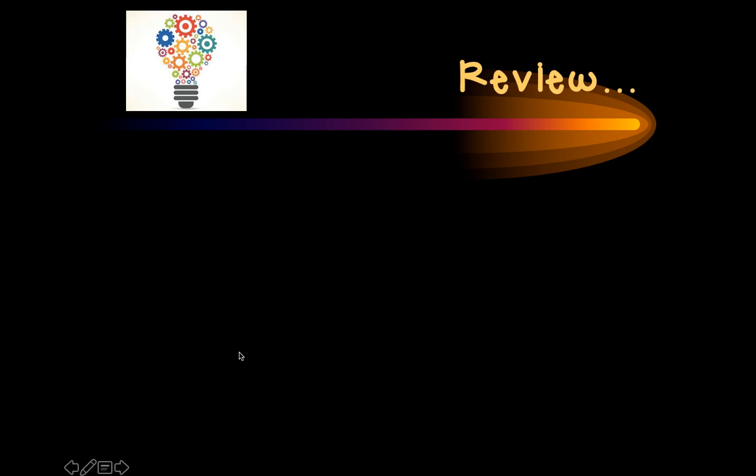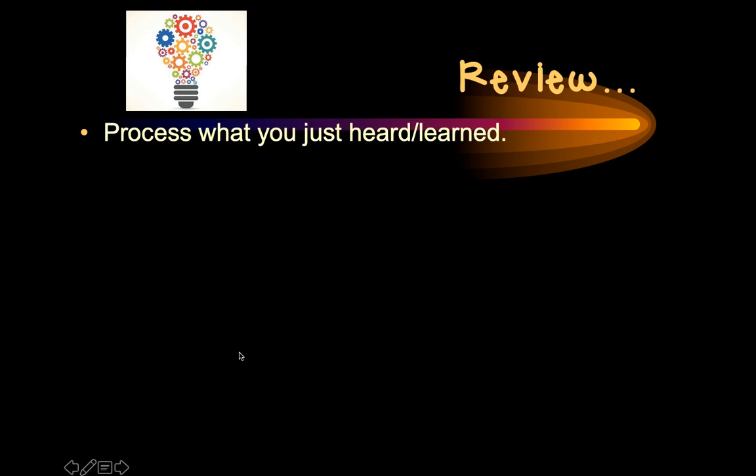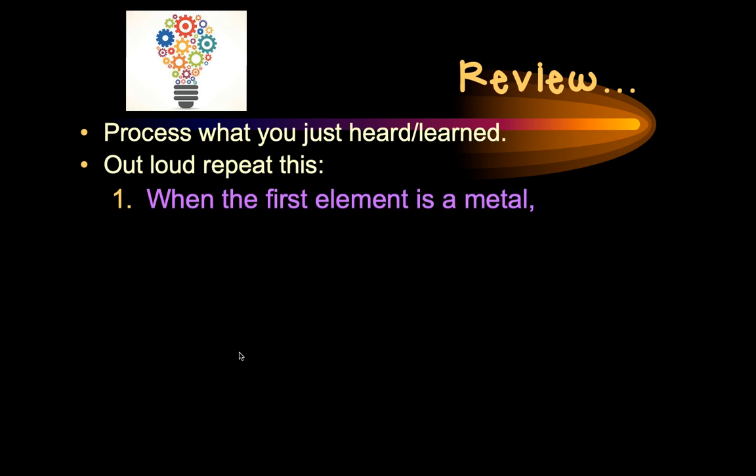All right. Okay, let's review what we've done so far. Process what you just have heard and learned out loud with this. For real, say this out loud with me. It doesn't matter if someone's around you or even if you're by yourself. Do this out loud. So for real, do it because that gives your brain more active learning instead of just sitting there being passive. So say this out loud with me.